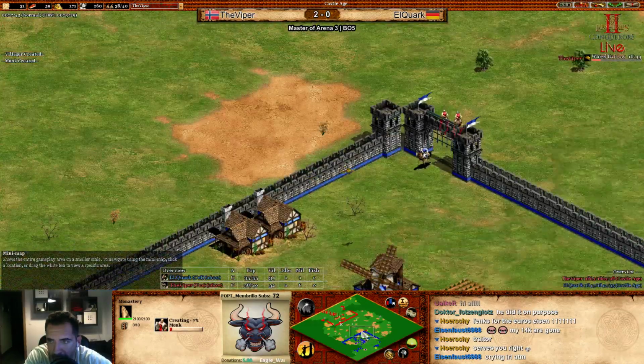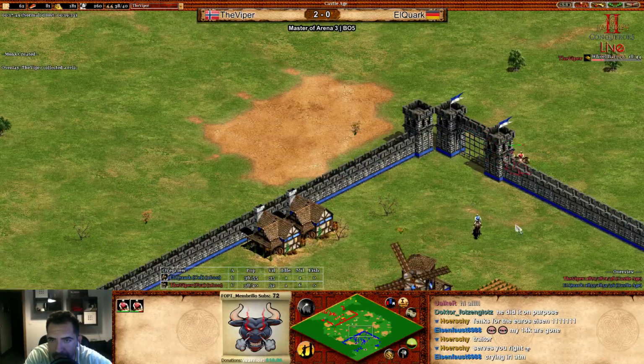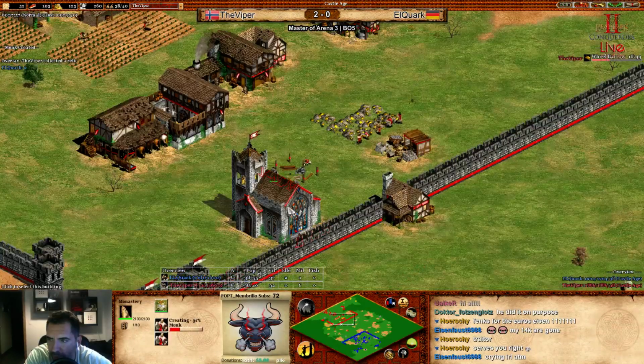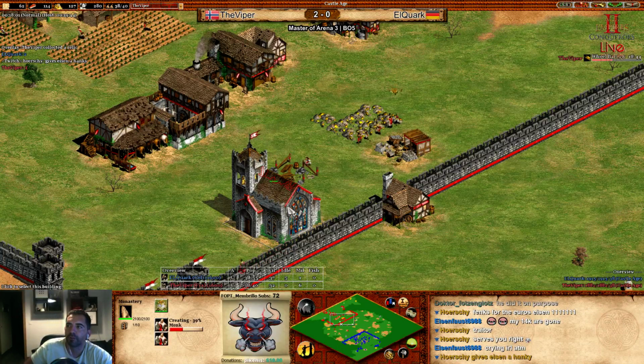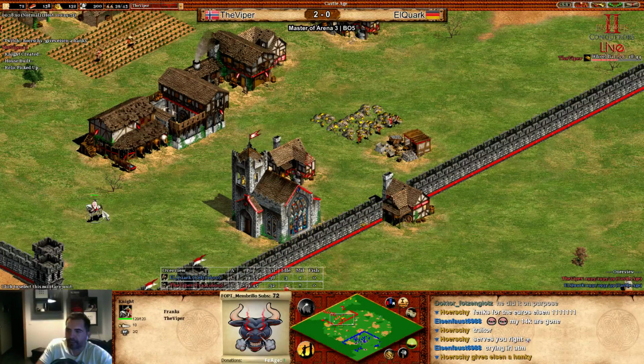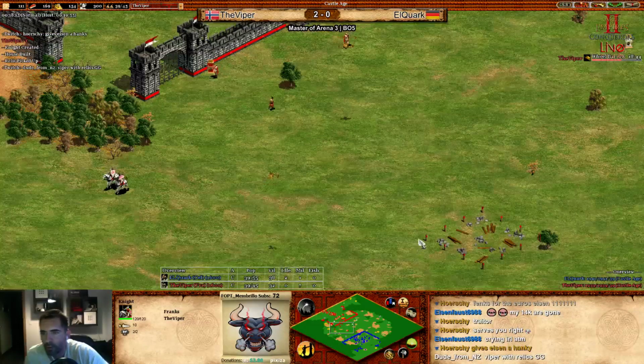40s is bad. Oh, almost in, but he didn't. No. He didn't go in. And now the siege works up. Yeah, he's going to push. He's going to really push. Yeah. Let's see. He's doing now more knights.